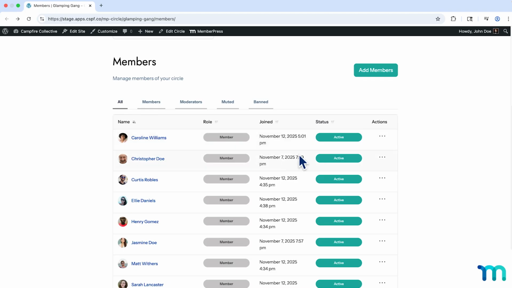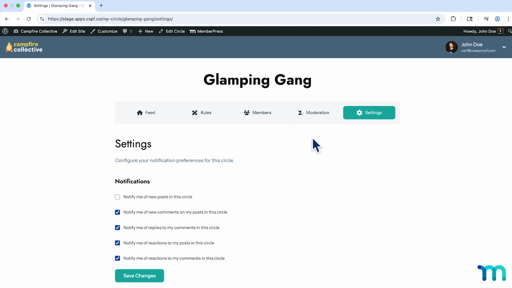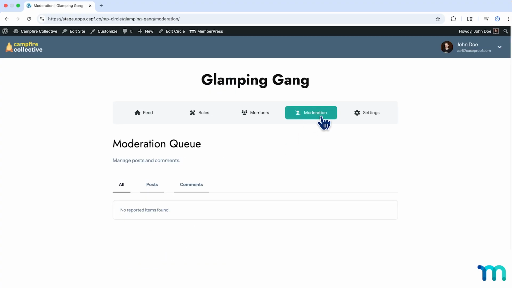Okay, so also here on the circle page, when you're logged in as your site admin, you have these settings too. Now these settings are mostly used by your members in the circle, so these will only pertain to you as the admin or moderator or whatever if you're actively posting and commenting in the circle yourself. But your members will have this page too. And also, you'll notice this moderation page, which lets you view reported content. And again, we're going to see that near the end of the video. So that's all the options that you have when viewing the circle as the admin. So again, viewing the circle page when you're logged in as your admin user gives you these options to manage members, mute, ban, etc.